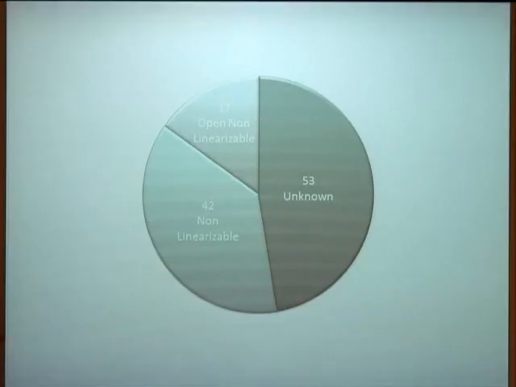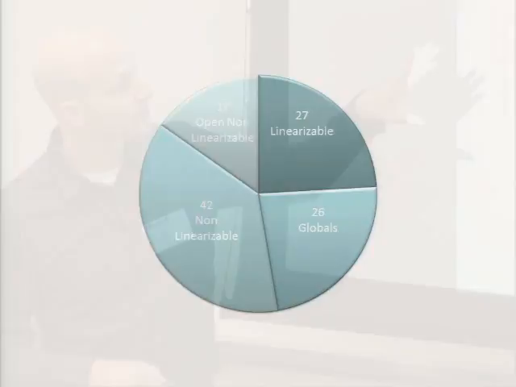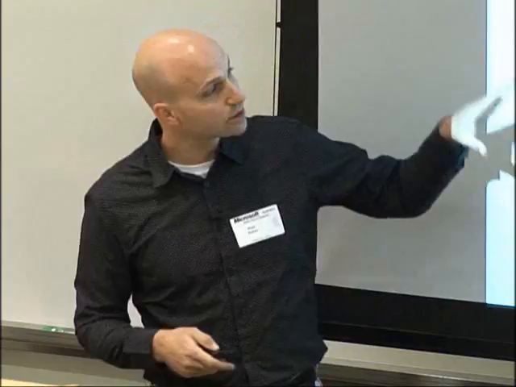Okay, so afterwards we said, we know that for 53 we got a timeout result, so let's see whether these are linearizable or not. We checked them manually, and we saw that 27 of them are linearizable. We managed to prove that. And 36 are global, which means they are not encapsulated: they do not have only the collection itself as global. They also have some other variables, and this variable controls the value that this composed operation inserts into the collection during the run. If we augment the environment so that, instead of doing only operations on the collection, it also does operations on the global variable and changes the value, then we can generate traces to show that these are non-linearizable as well. So overall, out of the 112 composed operations, we found that 85 are non-linearizable.